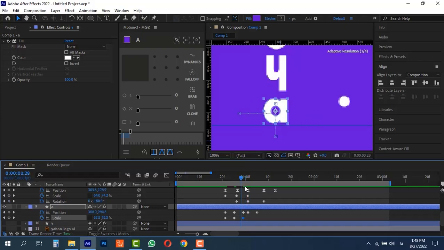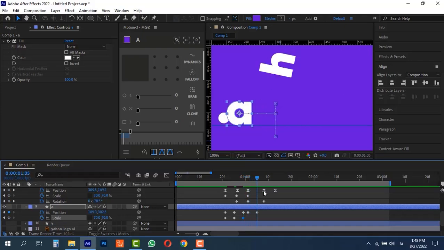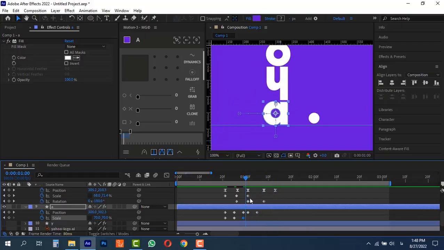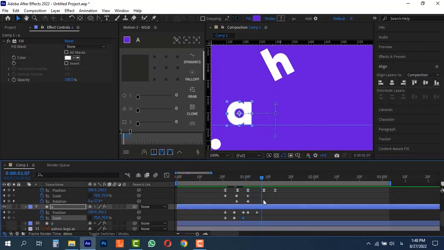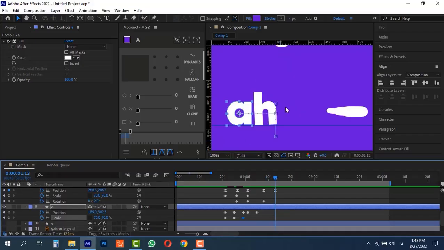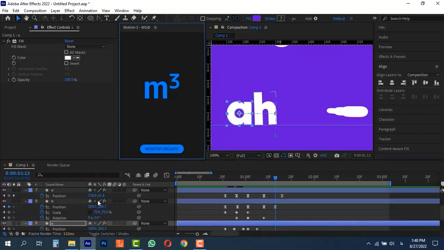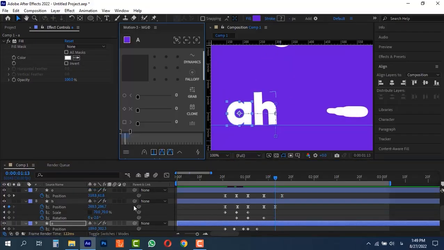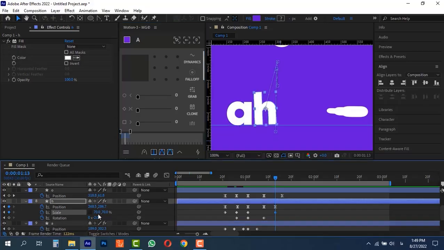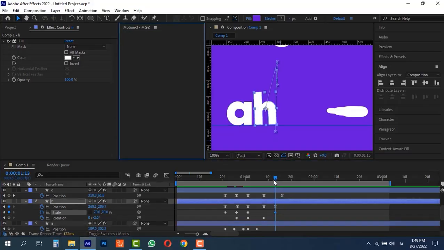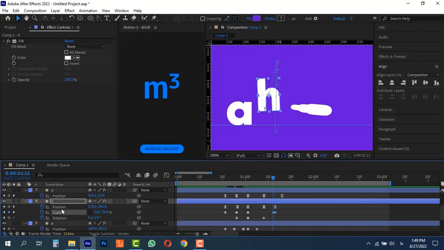When H hits the ground, we need to animate the squash. Here I create a keyframe. I go back one frame and create another keyframe.